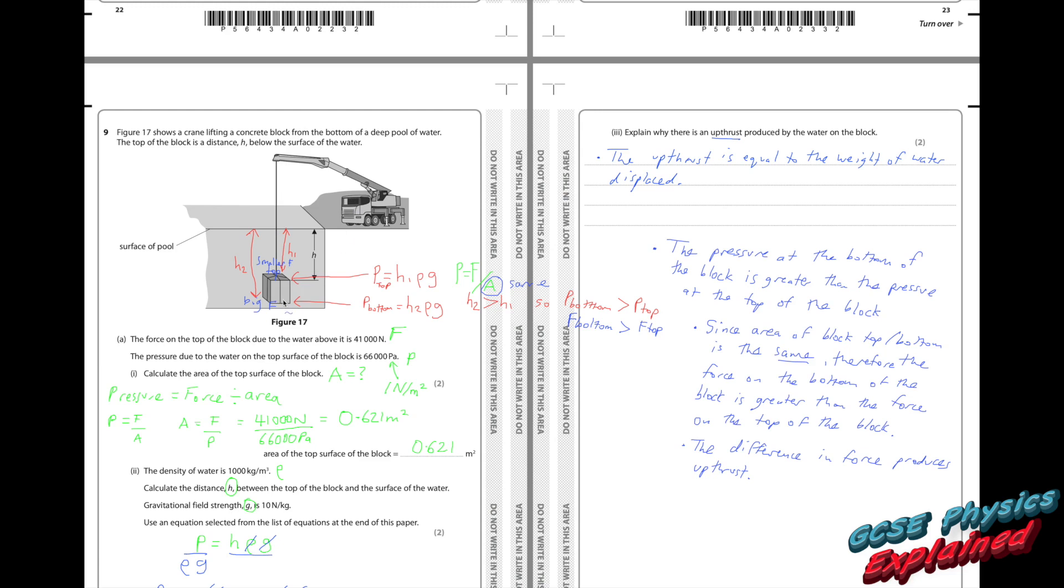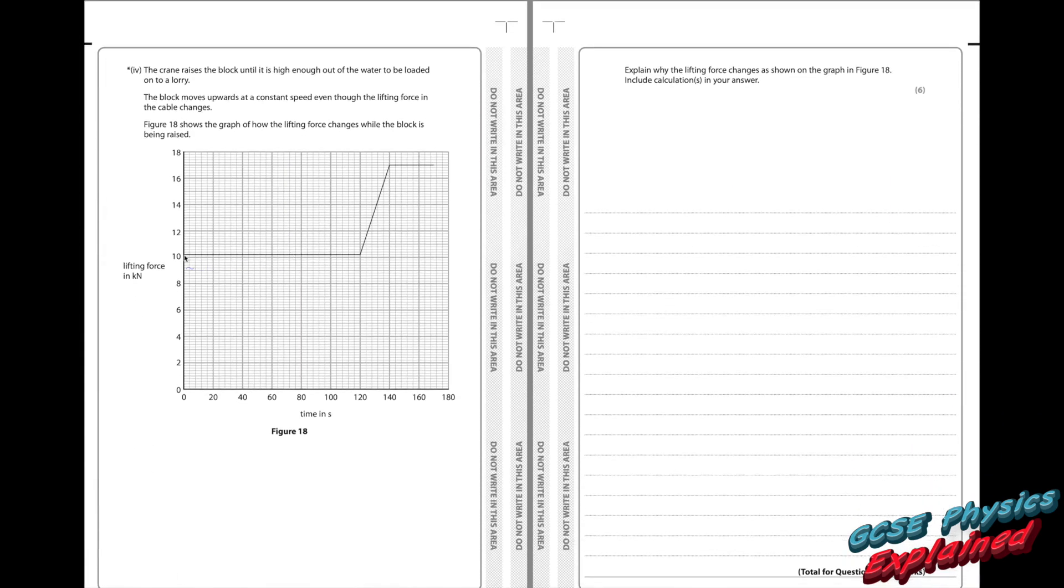So if we have a look at the picture again, can you think why the lifting force might suddenly increase? Well if you said it's because the top of the block eventually reaches the water, now you start to pull the block out of the water. Now at that point we haven't got as much upthrust helping us to lift, so we're going to have to take the real weight if you like of the block when it's in the air. So this part is when the block's being lifted up through the water. At this part here is when the top of the block reaches the water, and then this part where the block's being pulled out of the water. Eventually at this part here all of the block is now out of the water and the crane has taken the full weight of the block and it's just continuing to lift the block in the air.